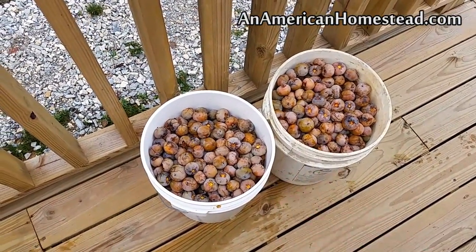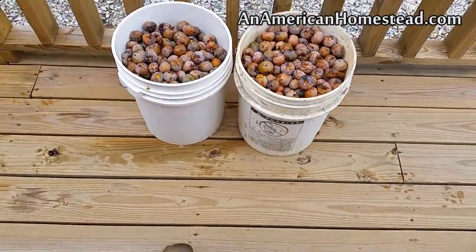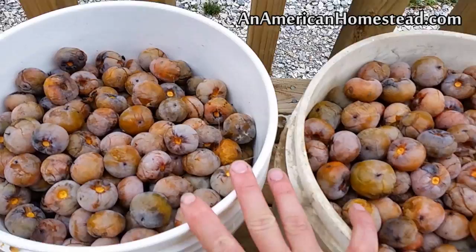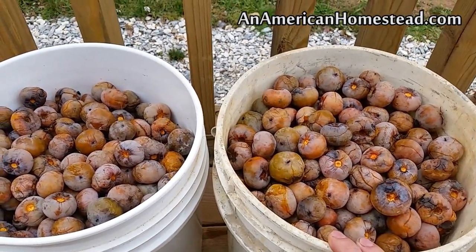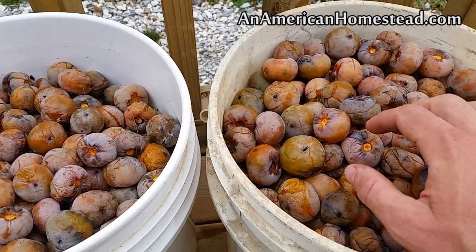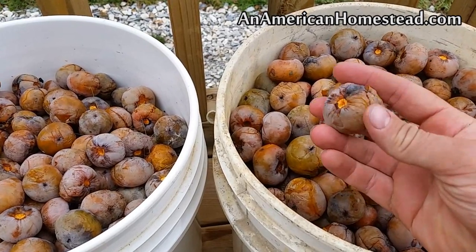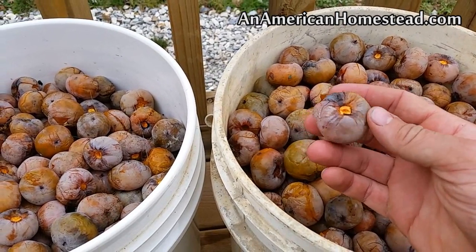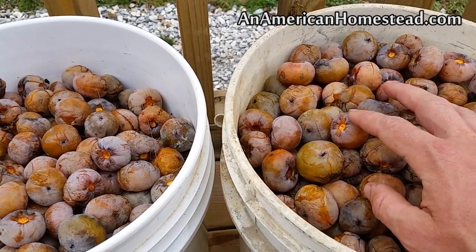So here are the persimmons we got today. We harvested two 5-gallon buckets full of persimmons in about an hour and a half, and there are just so many persimmons out there. People who have had horrible experiences with persimmons, as I said before, just don't know how to harvest them. Some of these are just perfectly, very delicious tasting. And some of these other ones are maybe a little bit overripe or underripe.